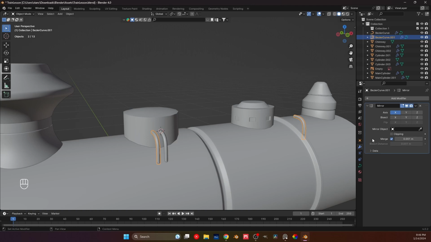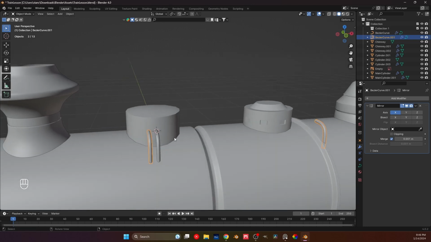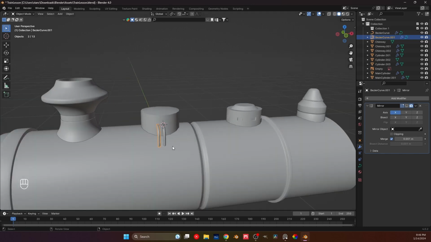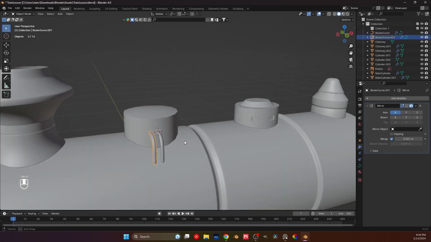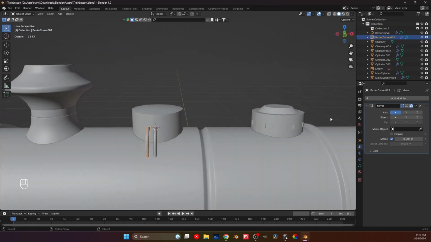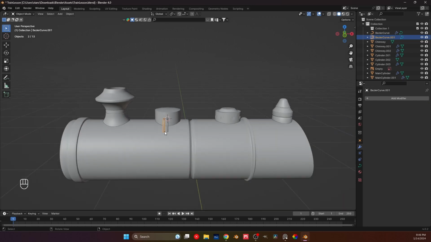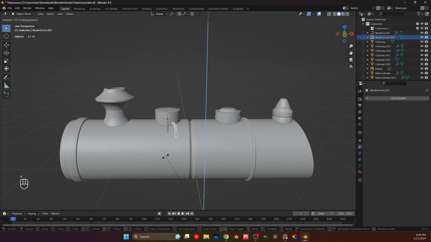How you do that is by selecting a mirror object, right? Right now, we are mirroring basically based on our center. Actually, you can't see it right now. I think if I do this or rotate, yeah.